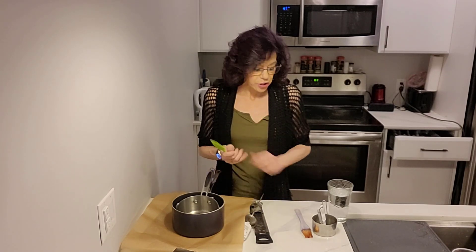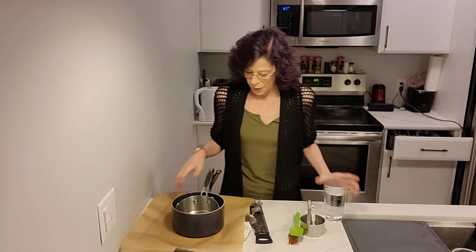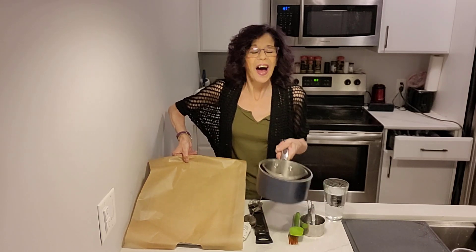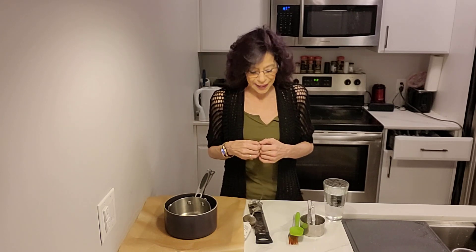You're going to want a candy thermometer, a spatula, a pastry brush, and measuring spoons and measuring cups. A cup of boiling water and one or two parchment-lined cookie sheets, depending on how many different flavors you're planning on making. I recommend only making maybe two flavors per batch until you get really familiar working with it, otherwise you may end up with a huge sticky mess. Take it in baby steps, and as you get better at it, you can increase the amount of flavors in one batch.